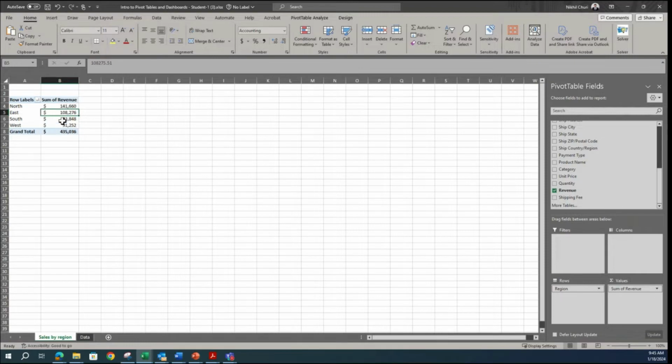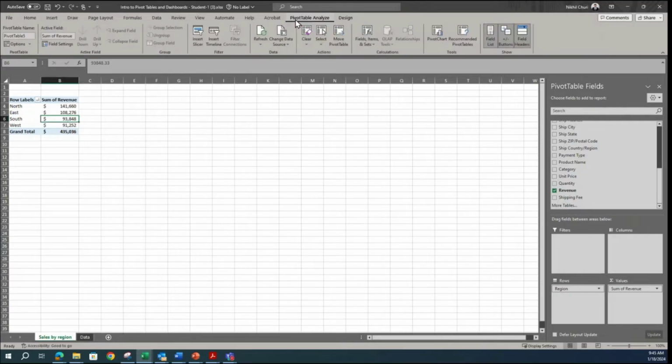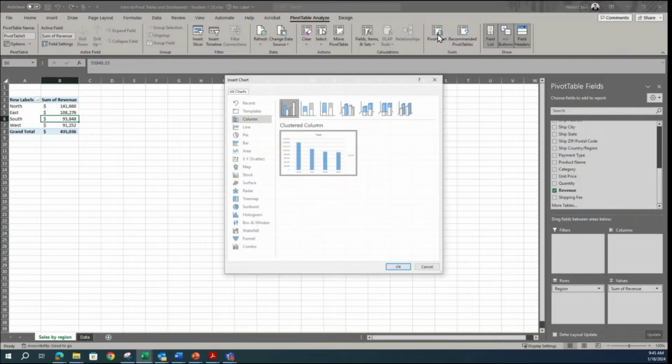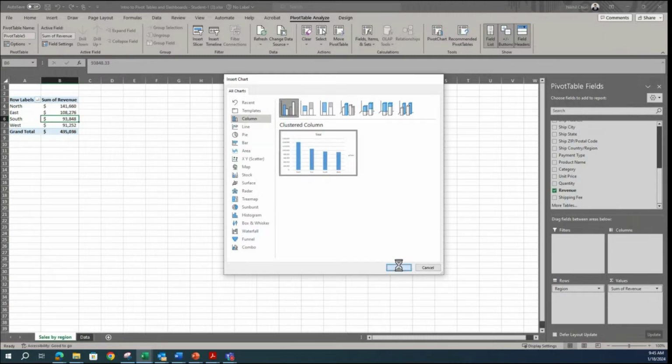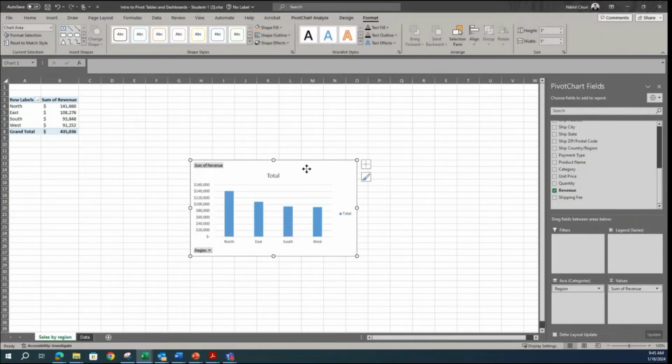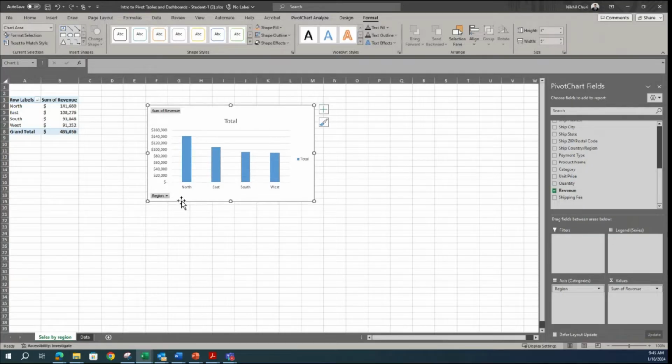Now, the next thing I'm going to do is add a pivot chart. So clicking over here, I'm seeing this tab that says Pivot Table Analyze. I'm going to click over here, and then I'm going to say Pivot Chart. So click on it. You will see several options. By default, this is the one selected, that is column, a vertical column or bar chart. So we are going with this as well. Select it and say OK. And this is what you'll be getting.